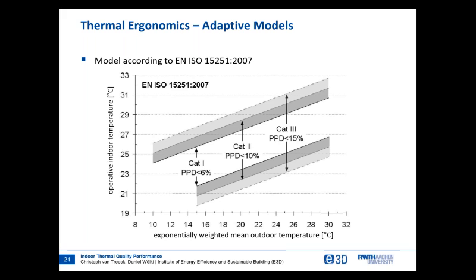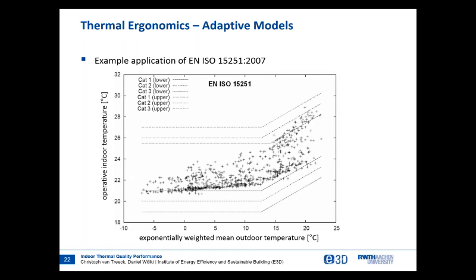It is interesting, I think, to note that several researchers have shown that the adaptive model can be derived from the Fanger model as well, if models for behavioral actions such as clothing selection are further considered. As well, Darren Robinson and Haldi explain in a paper from 2007 quite nicely that the slope of the adaptive curve may be explained in terms of aggregated individual adaptive processes. As well, Ole Fanger discussed some kind of extension of this model with the so-called expectancy factor.